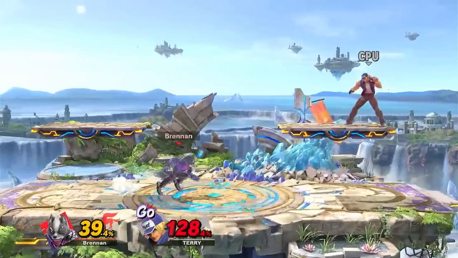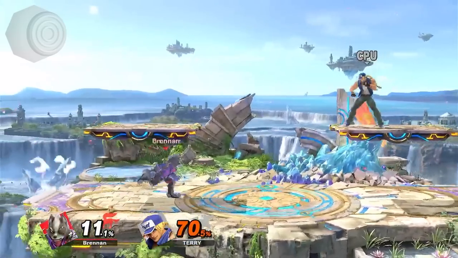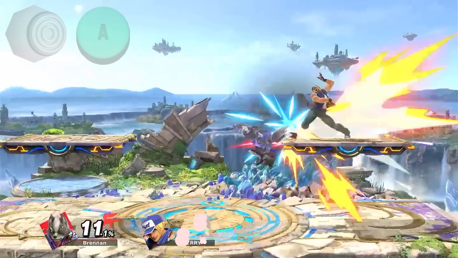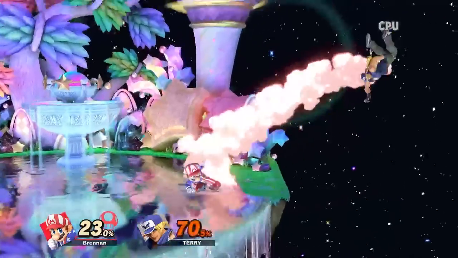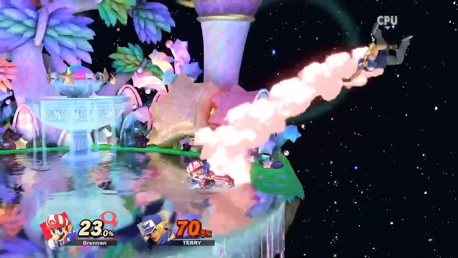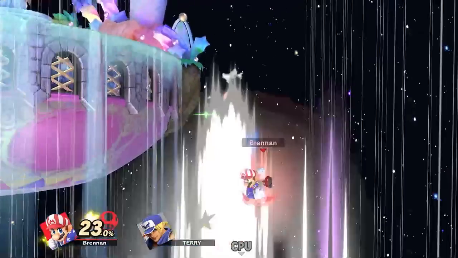From there, you can input your back air or whatever aerial you wish to use. Learning this technique is super important for competitive play. Not only does it open up new ways to approach with every character, but also new ways to close out stocks even sooner. If you're having issues performing it, again, make sure there's a slight delay between the time that you hit back on the control stick and the time you input the jump.